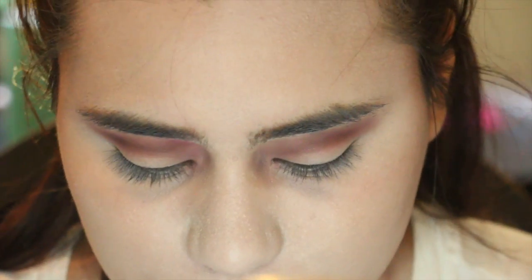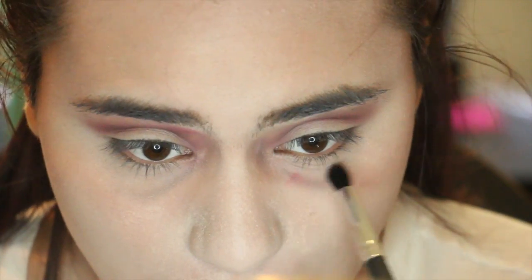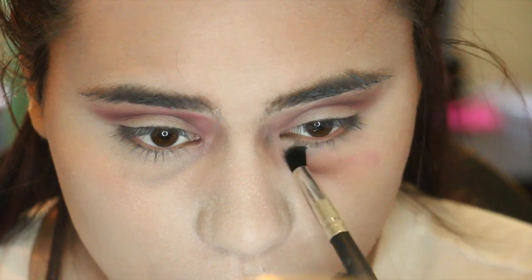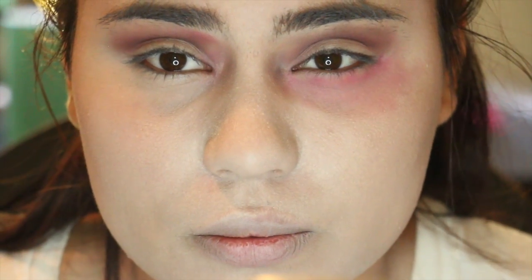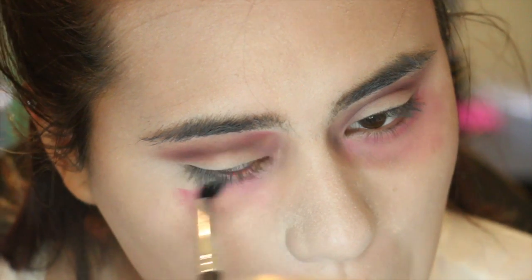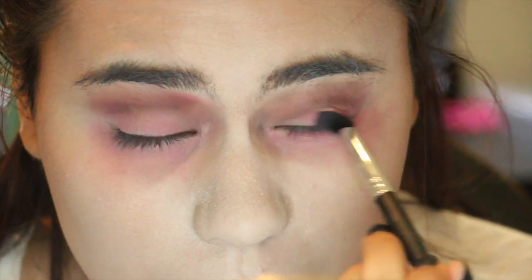I want to really accentuate the eye bags and bring them out. I know it looks kind of harsh, but I blended it out — don't worry. Add layers, blend, add layers, blend. It might seem time consuming, but when you're in the moment, it really isn't — it's actually really fun. Then I'm taking that red color and putting it on the underside of my eye, because this is just going to make us look even more sick and dead and gross.